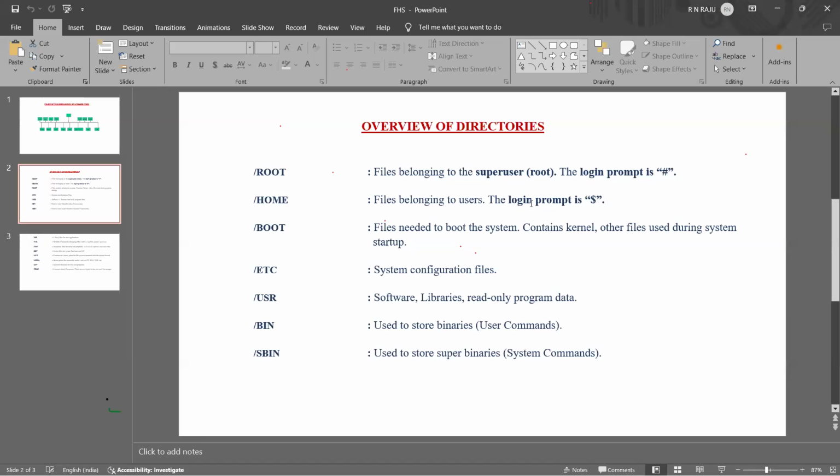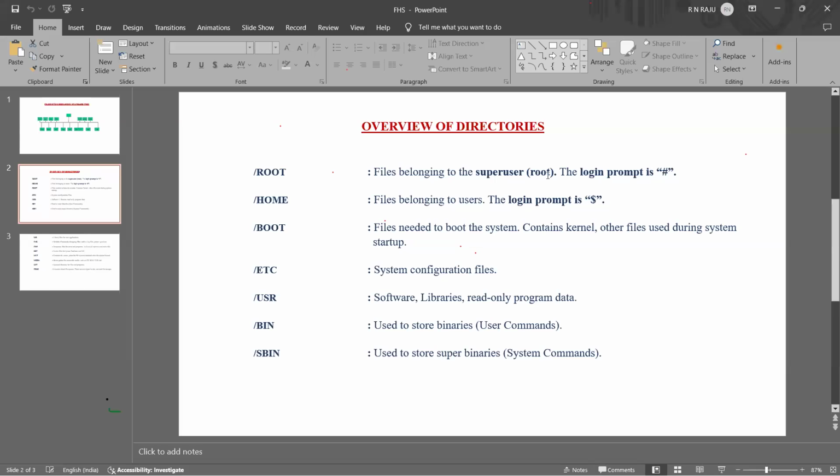I mean, who will log in with the dollar prompt? Developers, testers, everyone will log in with their own accounts. Then they will get the dollar prompt. So when are you working on the dollar prompt? Yes, you are the developer, you are the tester, you are a normal user only. You are not an admin user. But the Linux administrator will log in with the root account only. They will manage the entire operating system. So if they want to access something in an enterprise instance, then definitely they will log in with the root account.